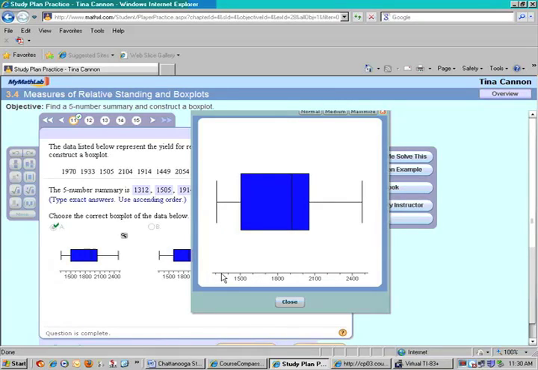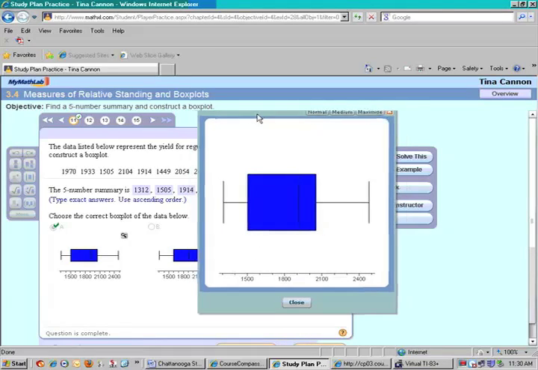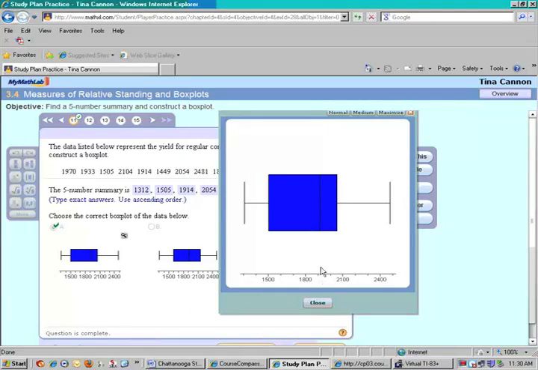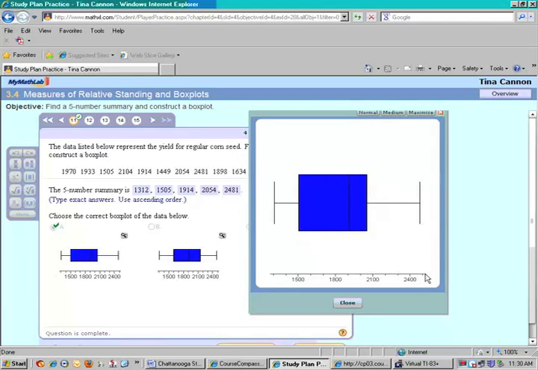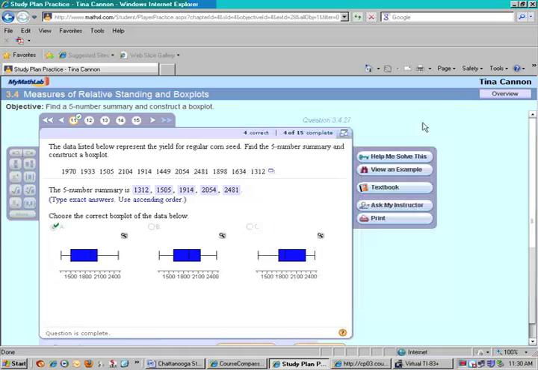So you see how that line's about 1300. This is close to 1505. Notice my other one was 19, so that's there. And then 2054, so that'd be close to this line. And then the last number is 2481, so that's this number. So you can blow those up anytime you see that there is a magnifying glass, it enlarges. So that is how you go about constructing a box plot with a calculator.